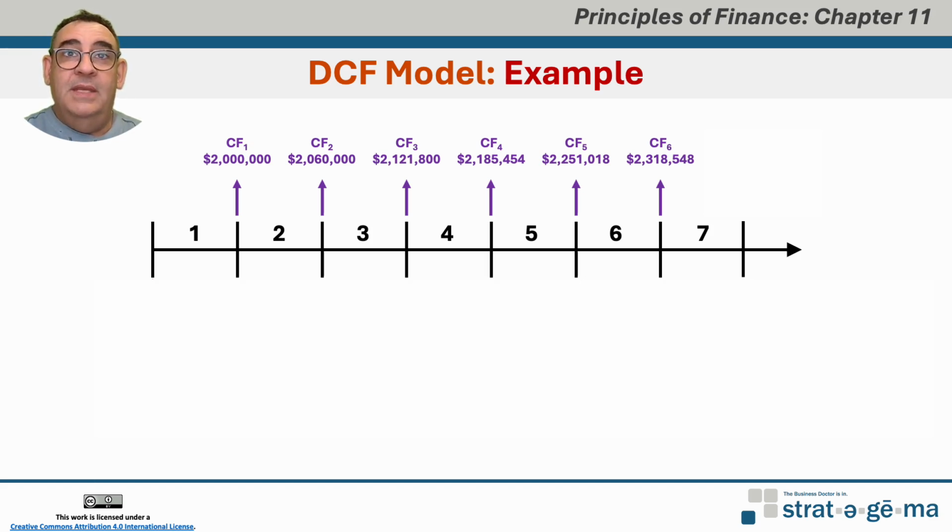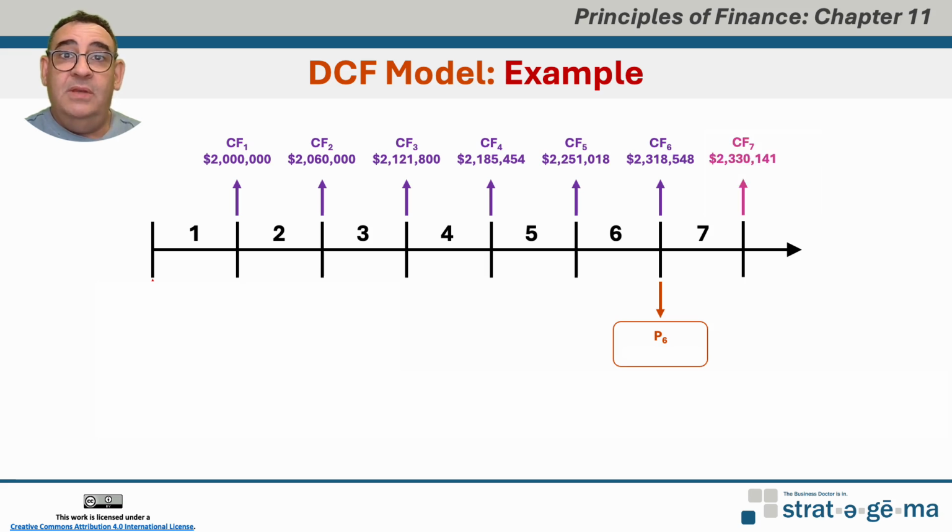Conceptually, the dividend discount model is the same as the discounted cash flow models, except we're not dealing with dividends, and we'll discuss some of the other subtle differences later. So if we want to know what the horizon value cash flows look like, we need to determine the price or the value of the business, P6. And that's going to be equal to cash flow 7 divided by R minus G.